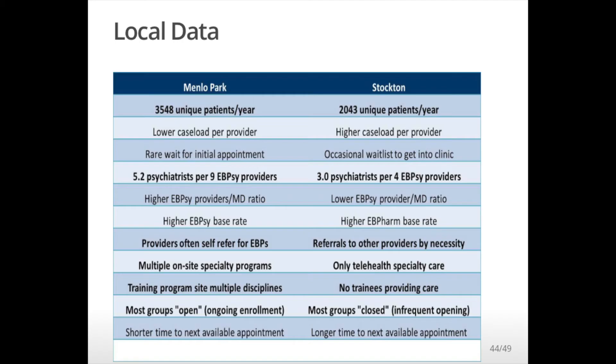These are two clinics we're working with on our NIH grant. And as you can see on the left and right, you can almost picture these as these sliders, right? For any one of these different parameters we might consider, they are in a different place. And if we just picked a single one of these things to target for change, we might not even move the needle. Menlo Park might be doing great on one measure, and Stockton might be struggling. So what we have in the bold are the patient demand factors, then we have the different provider disciplines that they have, whether they can do evidence-based prescribing versus evidence-based psychotherapy, and then whether or not they are doing self-referrals or have to go to specialty care, whether they have training programs, et cetera. It's reasonable to us that staff would want this approach to be tailored to their local setting, yet also we need a way of trying to generalize and scale our process of facilitating them around their local data. And that's why we're using all the R and GitHub and stuff, which I'll show you where that is later.